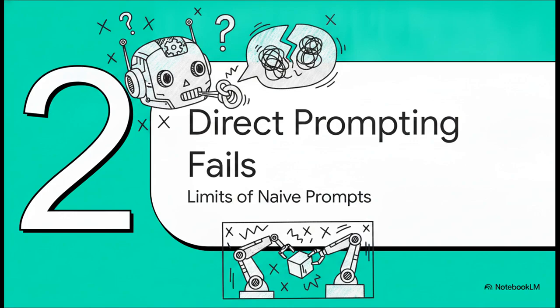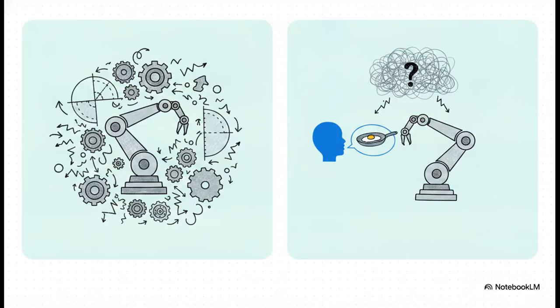Moving to Section 2. Why direct prompting fails. To really understand this failure, we have to contrast two different ways of controlling a robot. Historically, if you wanted to build, say, an omelet-making robot, older reinforcement learning optimized low-level robot actions. We're talking about mapping out precise motor torques, exact wrist angles, and joint positions. It is incredibly tedious. Modern VLAs, on the other hand, try to use semantic actions, high-level language commands like turn on the stove or grab the egg.